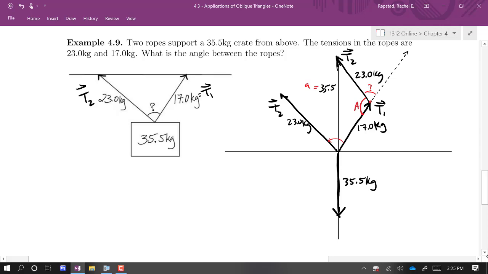Okay, so let's begin. Before we start with the law of cosines, I'll just say, this was a lot of work, right? We had to be really thoughtful about it. We had to figure out where is the triangle. We had to realize that the triangle that we wanted to solve was not this triangle. This is a vector problem, so we needed to put together the free body diagram.